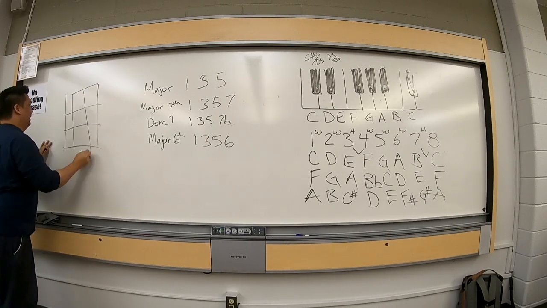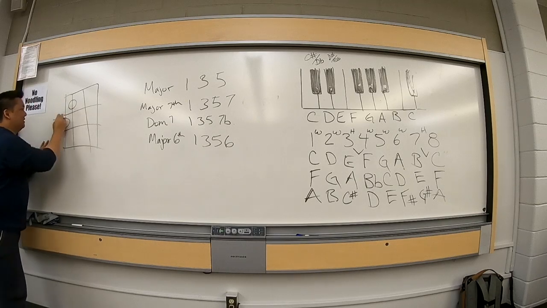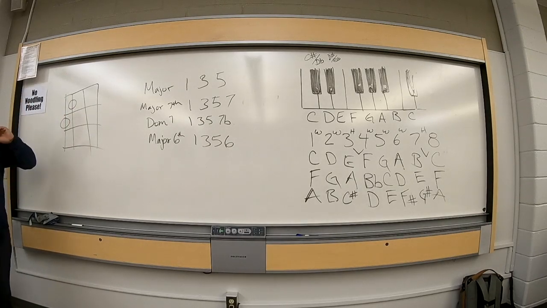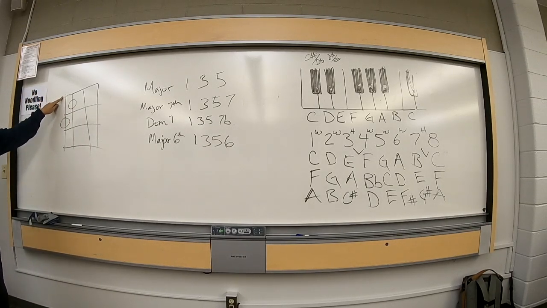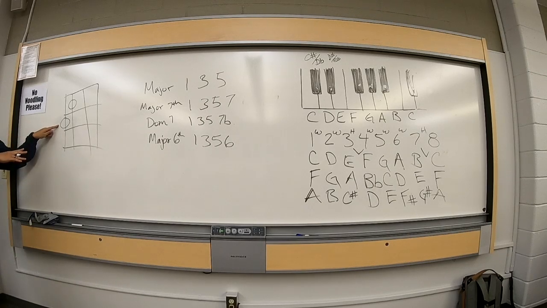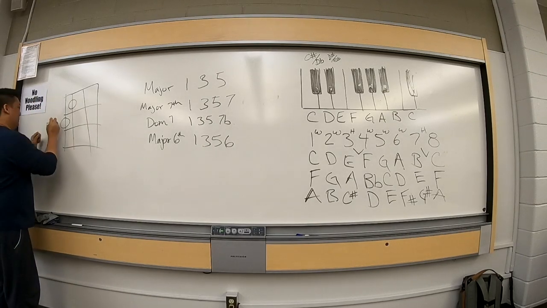So this is my fretboard, and I'm playing an A chord. Let's look at the notes we're playing. So already, what string is this? G. What's a half step up from G? G sharp. What's another half step up? A. Everyone understand how we got there? Perfect. So here's my A note.